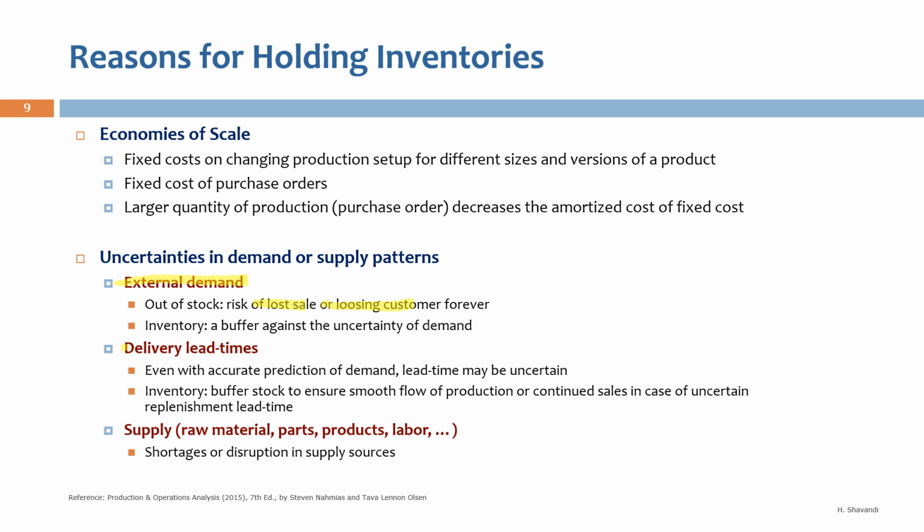Or we have delivery lead times. When you place an order, it takes time for that order to be delivered to your stock, right? So if you don't have inventory in your stock, you may face lost sales and losing customers during that lead time. Because of that, we need to have some level of inventory in our stock to mitigate the risk of lost sales during the lead time period.